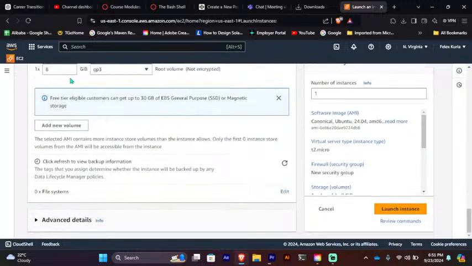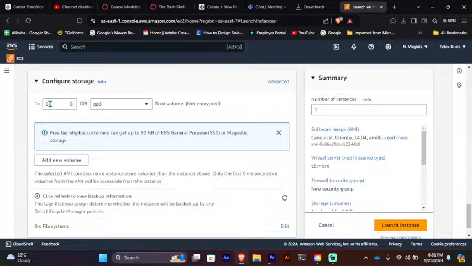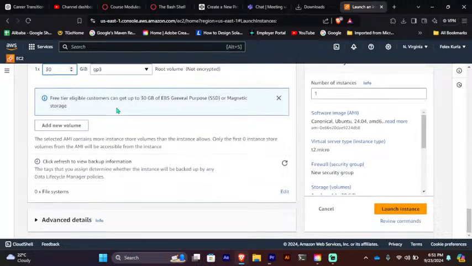The other one we can change is the EBS, which is like our hard drive where the OS will boot from, and they say free tier gets 30 GB of free EBS.